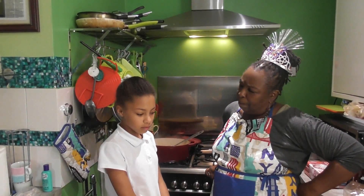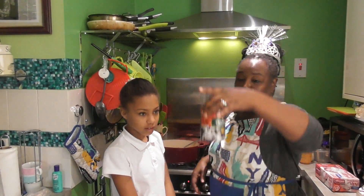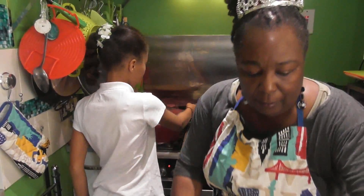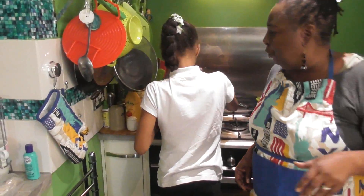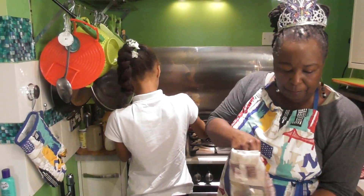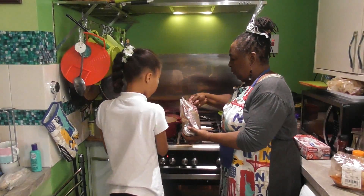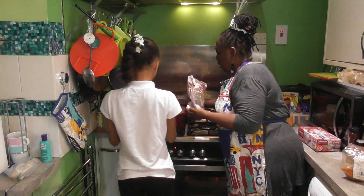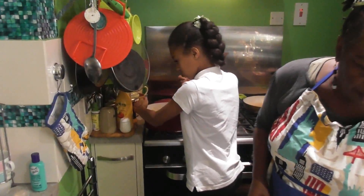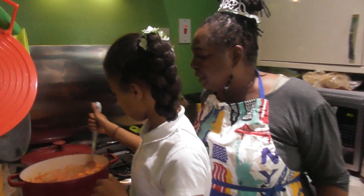It is a barbecue sauce, so there's one major thing missing. What do we think is missing from our barbecue sauce? Tomatoes! Yes, tomatoes. So here we go — we've got two cans of chopped tomatoes. Give that a good stir. And then you need some brown sugar — we get two big tablespoons. Mix that in. Now I'm going to reserve this pineapple juice because it may require a little bit later — you can test it and see.